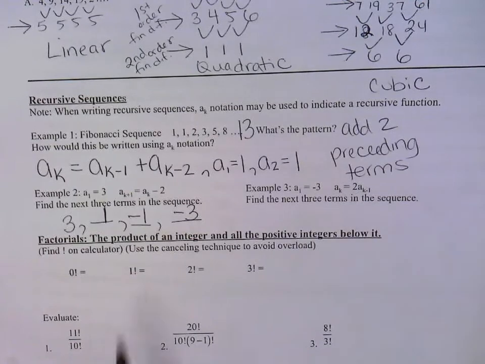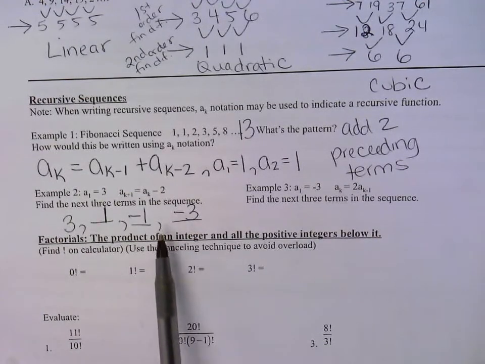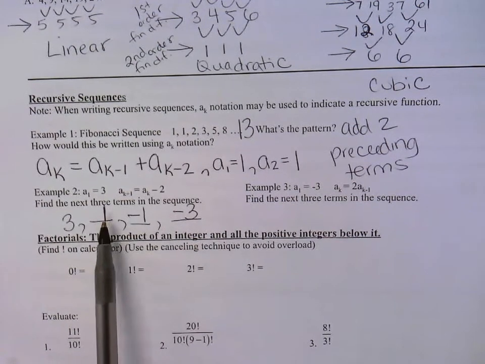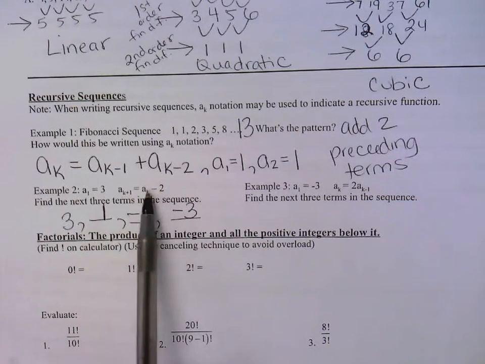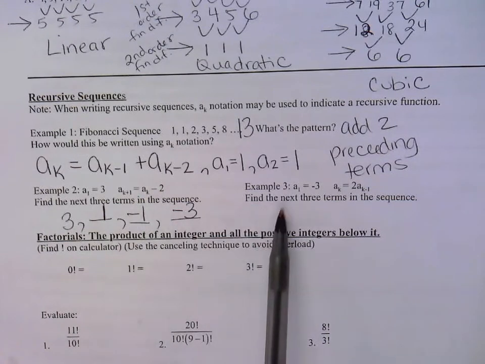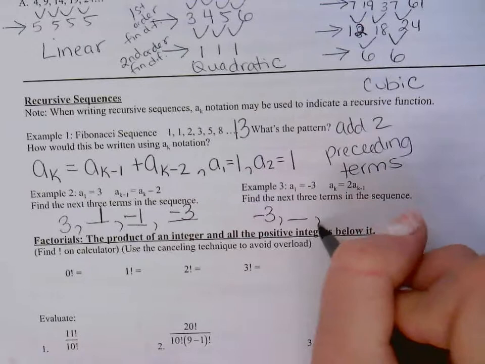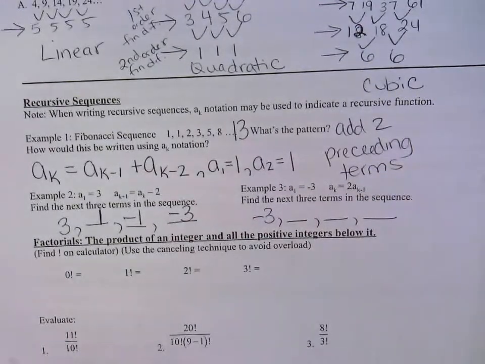So with a recursive formula, you're not actually plugging in like we did on the front page, plug in 5 and see what you get. You're taking the term that comes before it and doing some operation on it. So see if you can do example 3. How would you find the next 3 terms in that sequence? You're starting at negative 3, then 1, 2, 3 more terms past that. You're not plugging anything in. You're doing something to the previous term. It's called recursive.